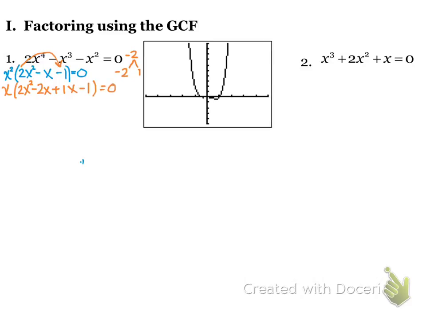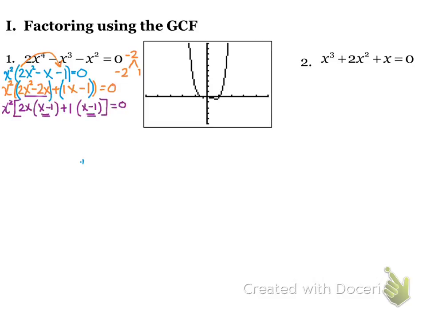The reason why we do this is now we can group them because we have an even number of terms. And then our next step is to take the GCF out again. So, this should be x squared in front. So x squared is still tagging along, but now we're going to pull out a 2x in that first binomial, and we're left with x minus 1. And then we're actually not going to pull anything out of the second, so essentially it's a 1, and we're left with x minus 1.